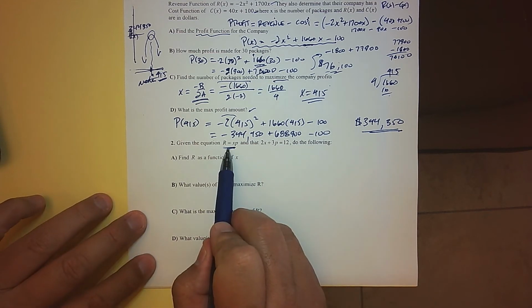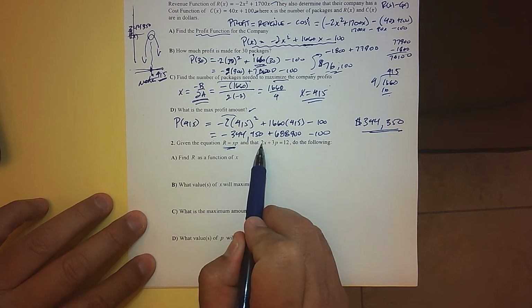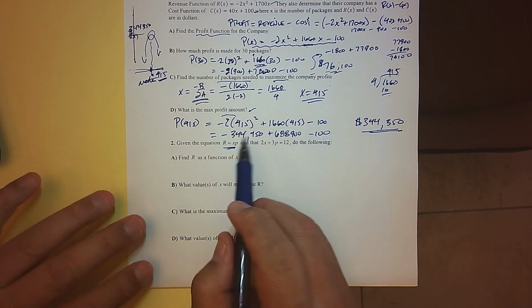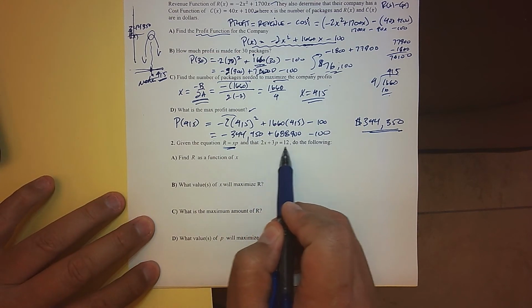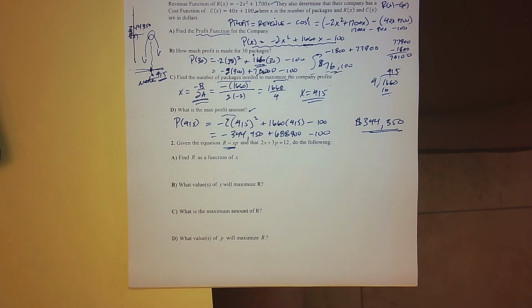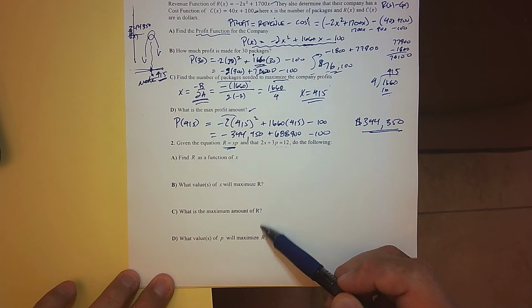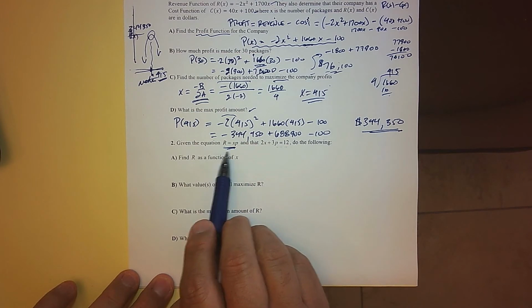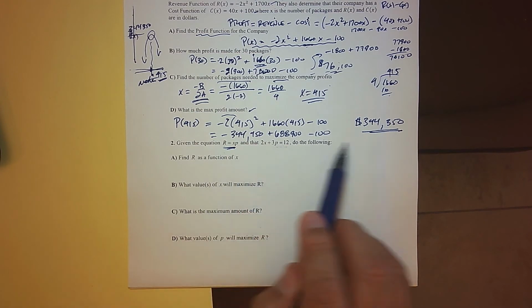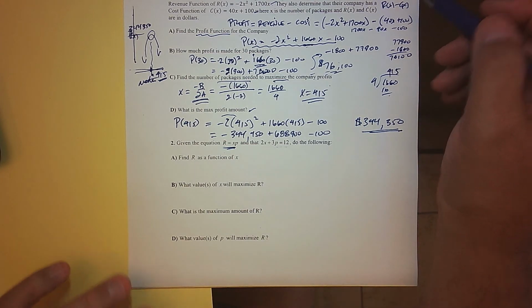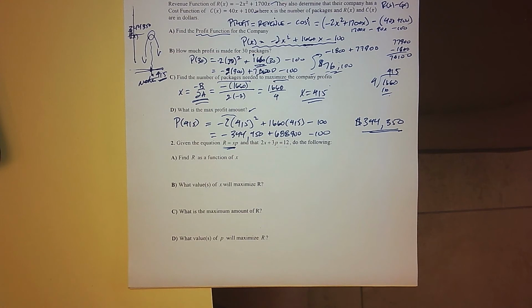Probably the easiest way to know which one's the constraint and which one's not is just the number of variables. You'll notice that in this equation there's 3 variables. There's r, x, and p. And in this one there's only 2 variables, x and p. So that's probably a good indication of what the constraint is, and then the function that will eventually be maximized. As a matter of fact, you do see me asking to maximize r. Maximize r. So here's the thing that needs to be maximized, and here's the thing that needs to be constrained by. Even though I'm not using the word, this is revenue.